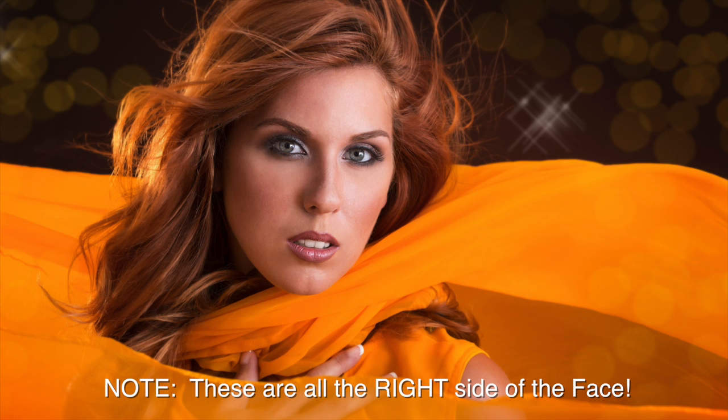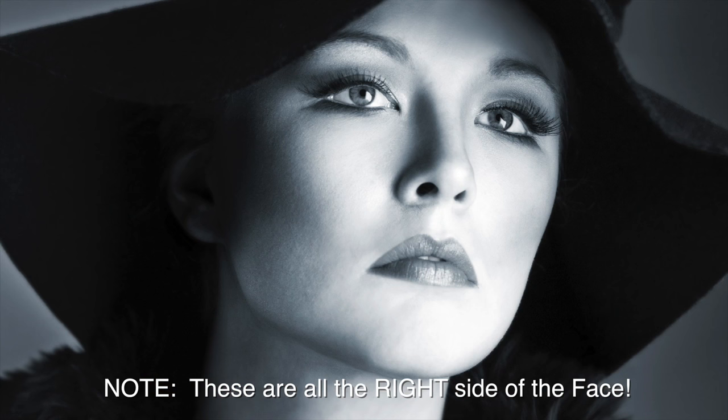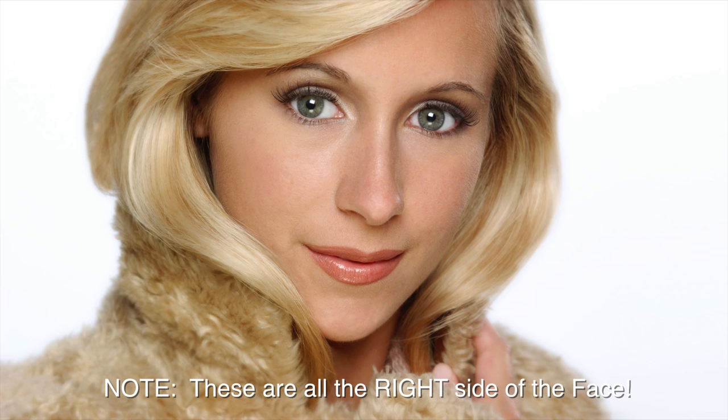You don't want the eye falling out of the face. You can see in this example that looking straight at the camera, this young lady has one eye that is noticeably larger than the other. By turning her face towards camera left, I have placed the smaller eye closer to the camera and made it look larger in relationship to her right eye. As you can see in these various shots, I have selected the side of the face that will allow me to create the most balance in the size of the eyes.